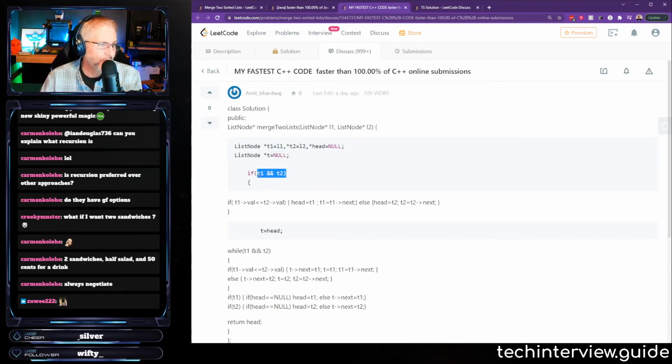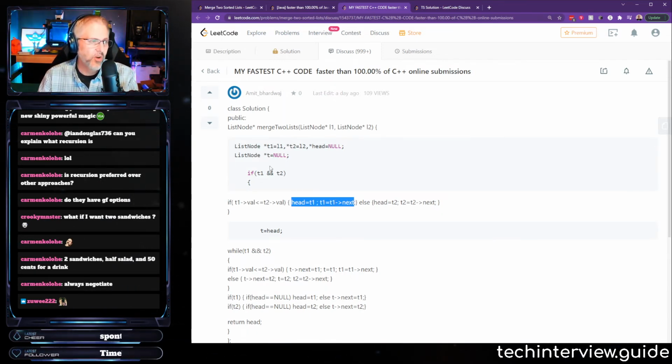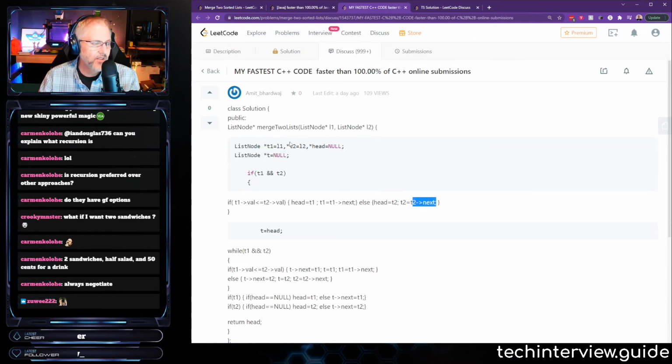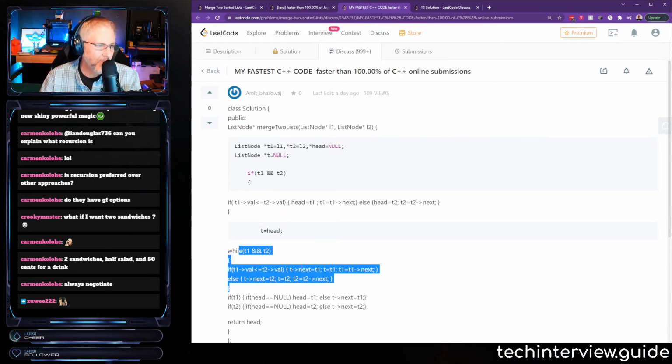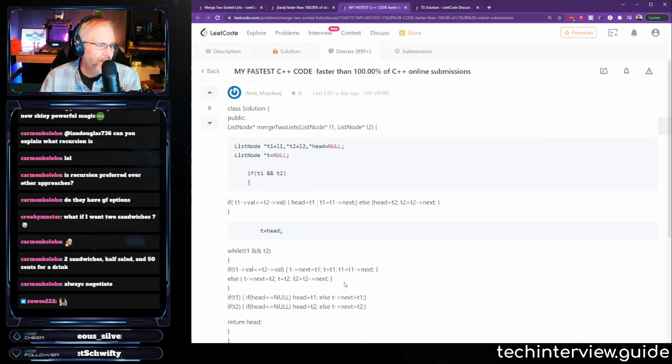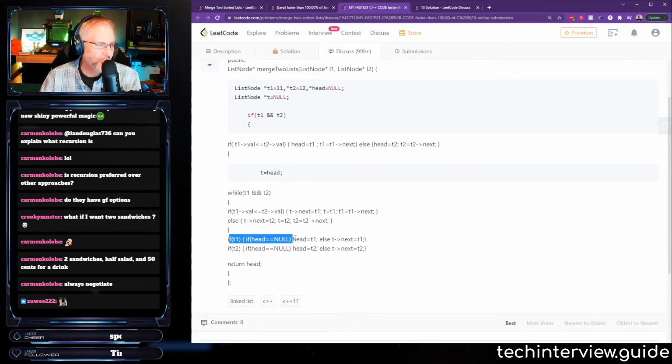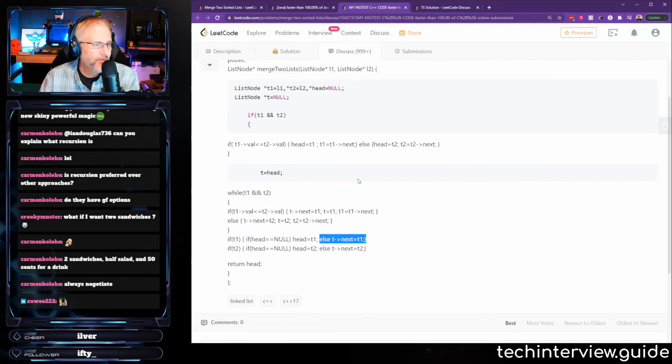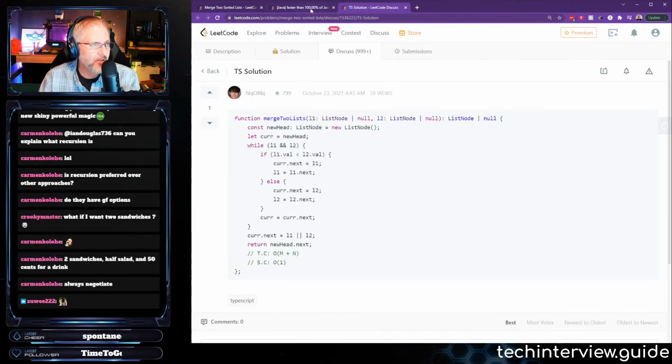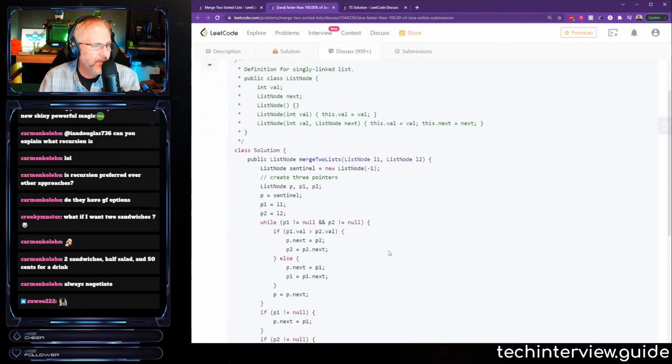Then it's doing a very similar check: if they both have data in there, then it's doing another check. If the value from list 1 is less than the value of list 2, then we're putting the value from list 1 onto our new list. Otherwise, we're doing the other list. Then it's setting that head and doing the same loop. So this is actually the exact same algorithm as what we saw in TypeScript. And then basically, if I've exhausted one of them, I'm just going to append the rest of the nodes on the end. So that algorithm was the same as TypeScript.